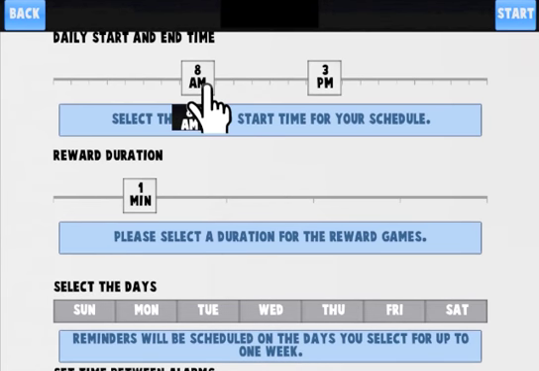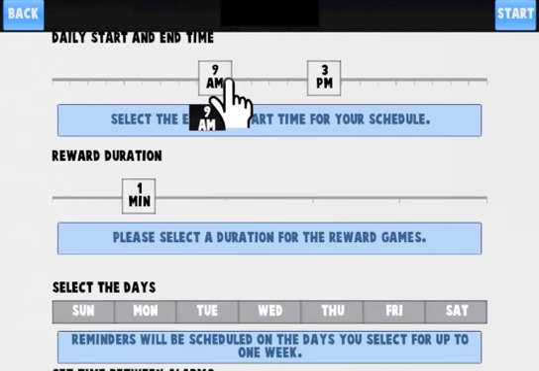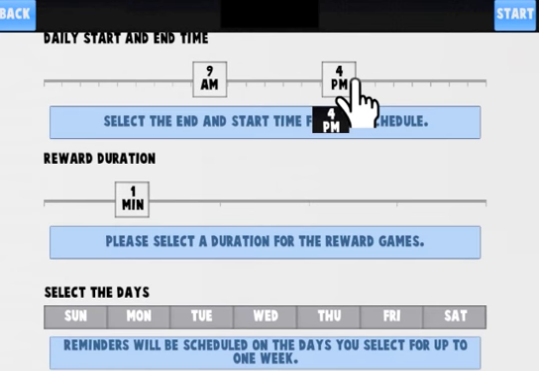You select a time frame for when the alarms will ring. You push down on the time and slide it. So I've just moved the start time from 8 a.m. to now starting at 9 a.m. The end time works the same way. Push and slide the bar. So I've set this alarm to ring between the hours of 9 a.m.